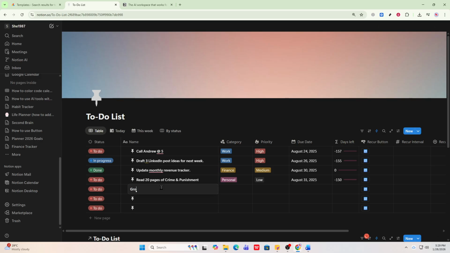Next, customize how you see your tasks. Click the settings gear icon at the top of the template, go to Layout, and choose the view that suits you. Table is a great choice for a clear, editable overview because you can see task names, due dates, priorities, and other properties in one place.